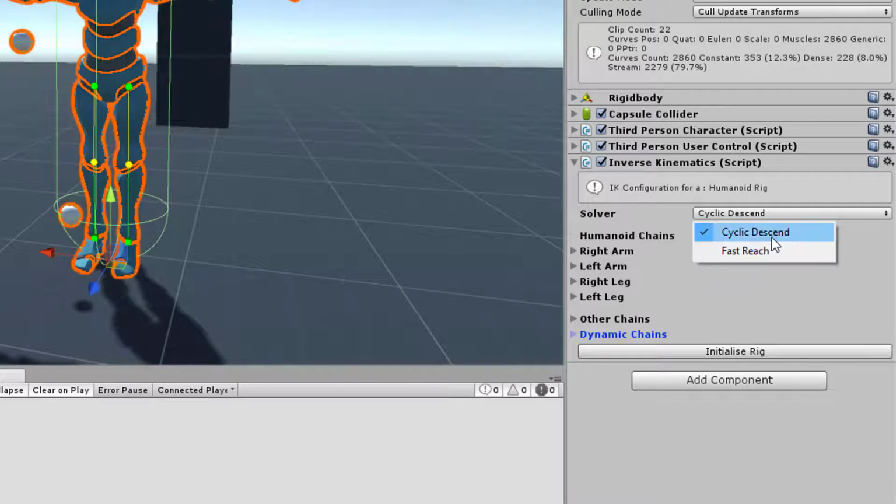The difference between cyclic descent and fast reach is pretty simple. Cyclic descent utilizes the motion constraints while solving. Fast reach does not. Fast reach was designed towards reaching a target as fast and as efficiently as possible, disregarding any motion constraints that the chain might want.